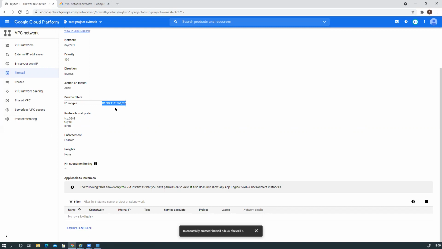But if we say allow all, then it allows all the protocols, whatever I'm exposing from the machine. I should be able to access it using the machine having a public IP address. I should be able to use the public IP address and access those services. The firewall will let me restrict it as well. So as you can see, I have restricted, and I can include more protocols. That's the way the firewall works.